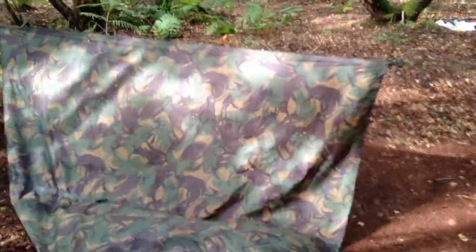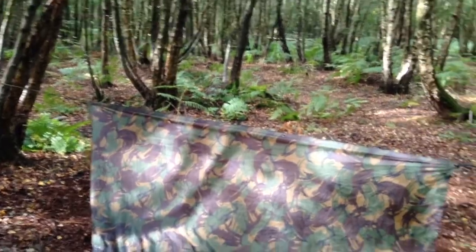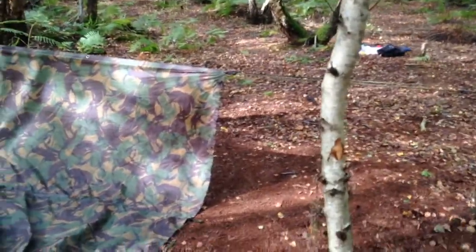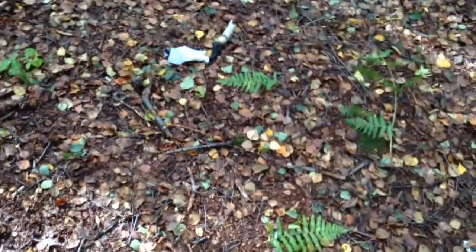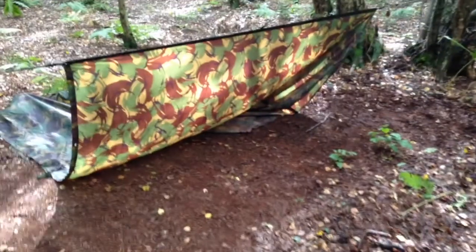So this is another way of having your basher up. So you can have one side to the wind, whatever way the wind's coming. Say for instance, the wind's coming this way, it's going to hit that straight on the top, and you're not going to be affected. And if you were camping, for instance, you could have it like that, and you could have a little fire pit there, so build a little natural barrier, so all the water and all the heat goes into your basher. So I'll show you the next step of the lean-to shelter.